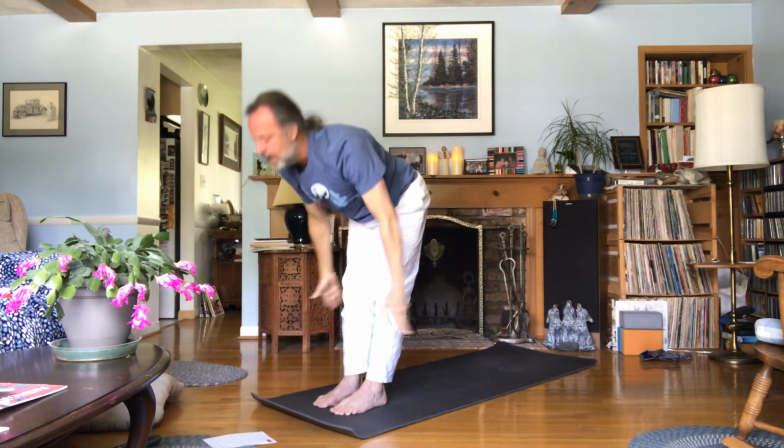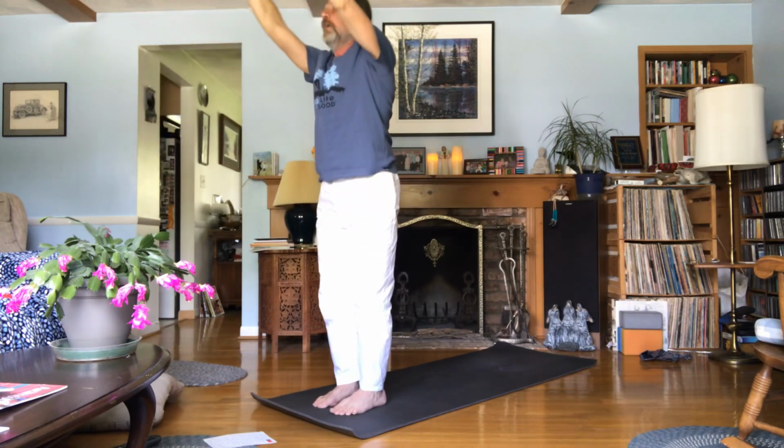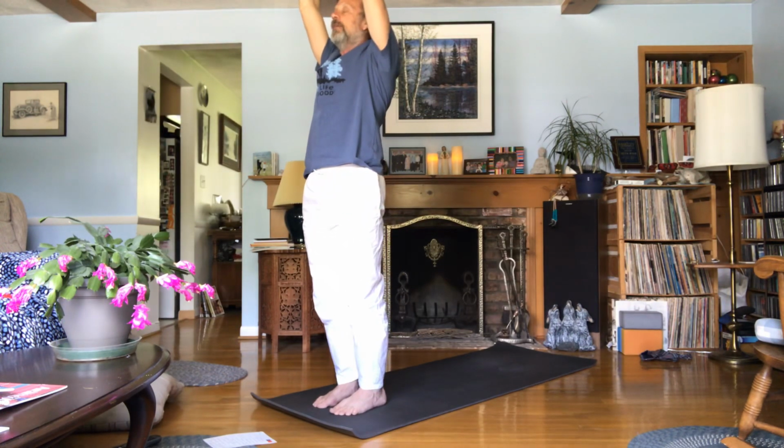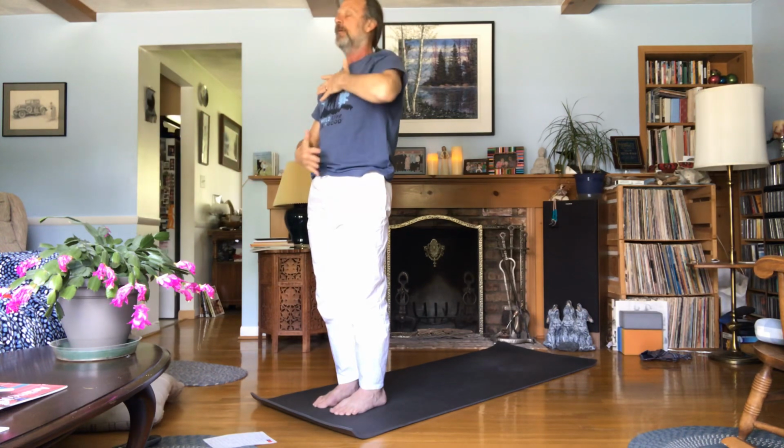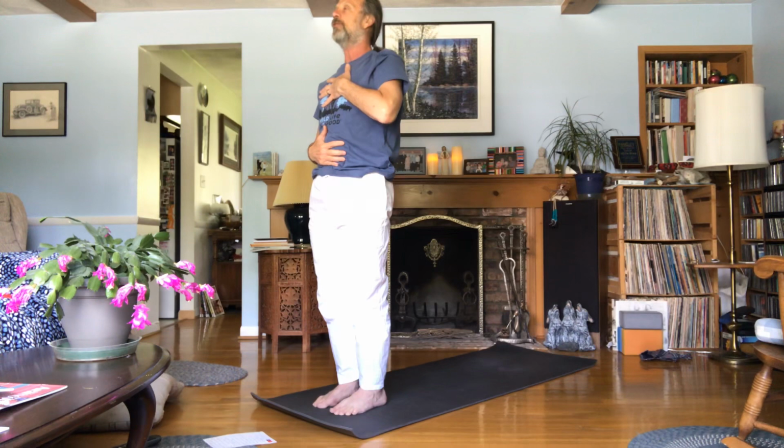Inhale, sweep the arms upward. When you exhale, let's take the right hand onto the heart and the left hand onto the belly. What is there within you? What blossoms? What wants to shine?